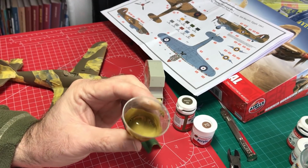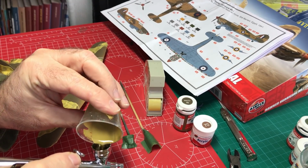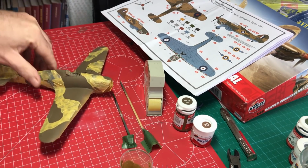Okay, so our mid stone is all mixed up in the usual 50-50. Let's get that into the airbrush and start getting it laid down. Okay.